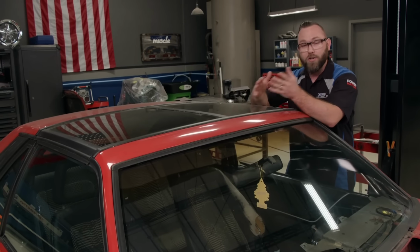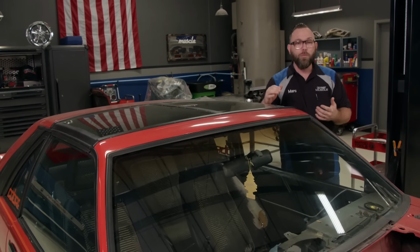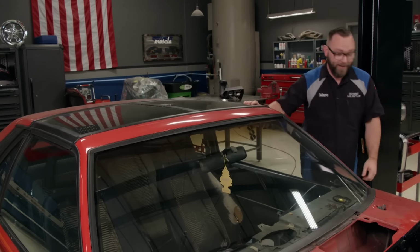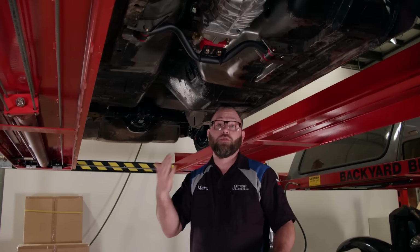But T-top cars and convertible cars are the same in that they're less rigid than a full coupe would be. But we've got a solution for that. We've got our Mustang out here on the 4-post lift because to install all of this chassis stiffening stuff, we want the weight of the car on the suspension. That way the chassis is nice and straight, the way it's going to be once we get to driving it.